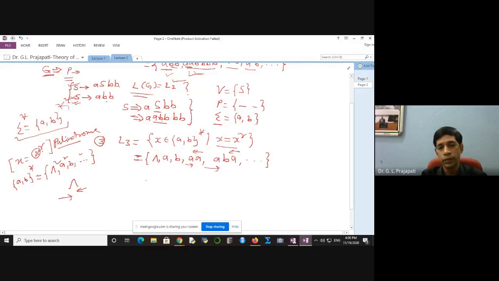So for obtaining the grammar for any language, what you need to do is find out the non-terminals, and you have to use the non-terminals in the production rules. So simply, you need to find the production rules of this language, and you have to designate some non-terminal as the start symbol. While writing the grammar for this language, I can use the start non-terminal as S. Now you have to write the rules for the replacement of the S. So how you can replace the S means you have to write the production rules for the S.